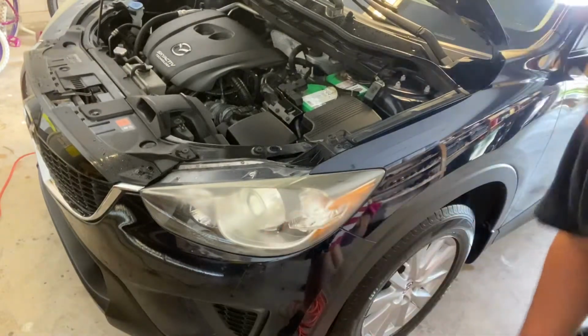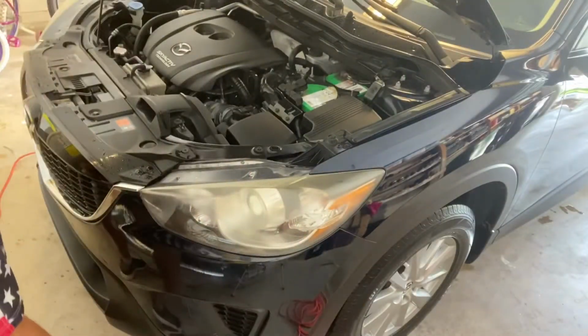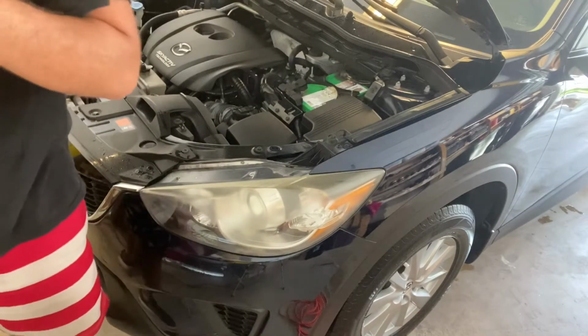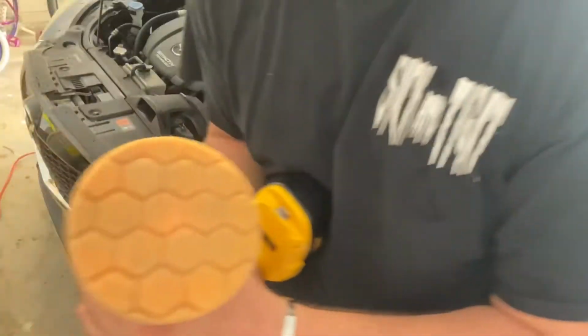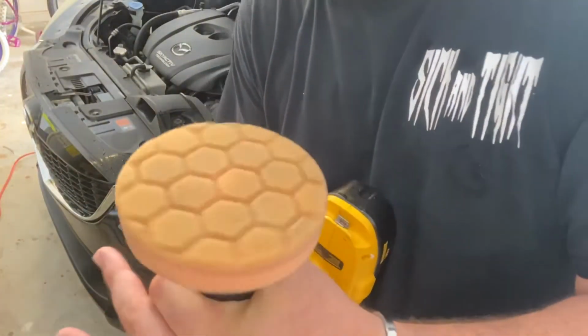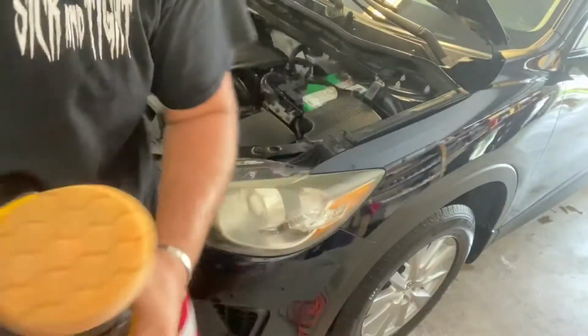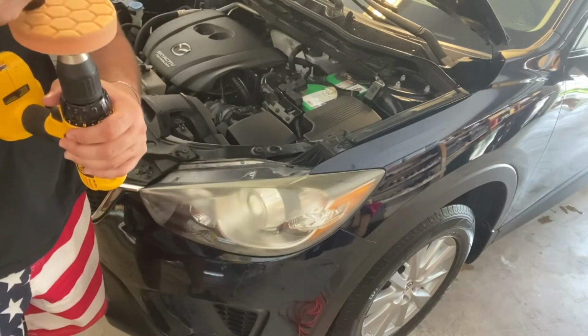I just wanna hit the headlights real quick. And I'm gonna use Chemical Guys Headlight Restore, along with my power drill that I use at the house, okay? And then I'm gonna put this pad. It's actually from HexLogic. It's a cutting pad, I think. I can't recall the name. I don't have the packaging anymore. But it's the same idea as the wax. First off, obviously you wanna clean the bowl, but I already did all that stuff.